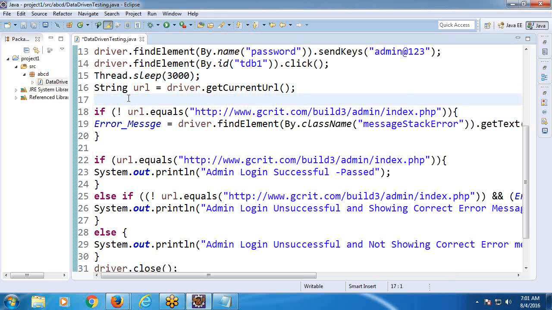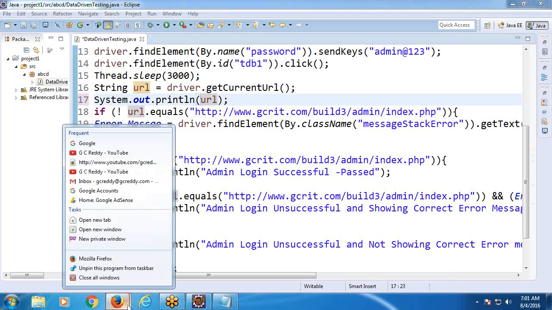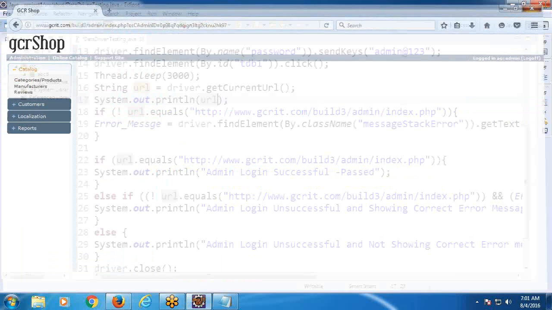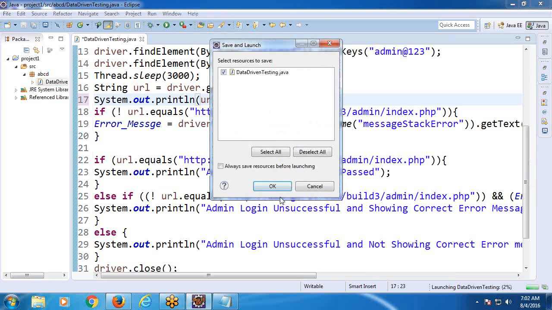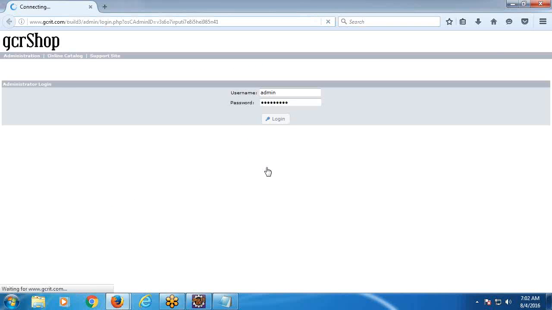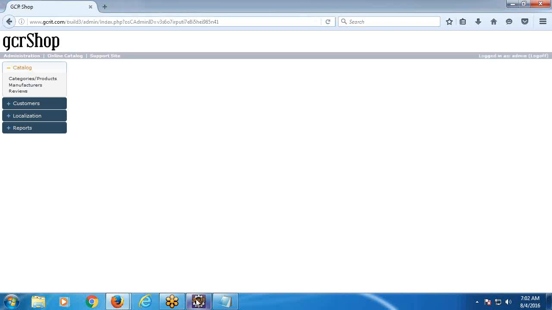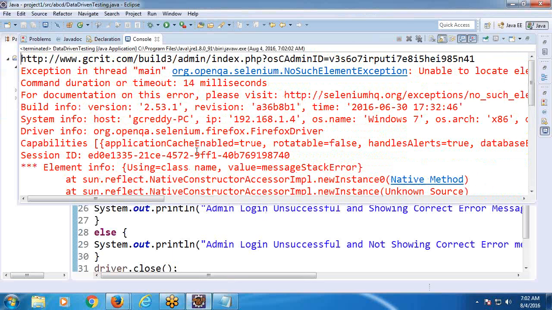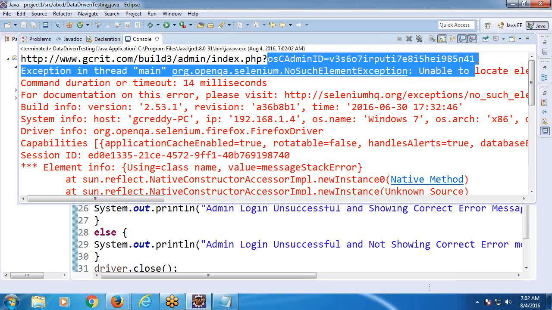We just display URL. Just a minute. Run the program. Oh, it is showing some extra information.